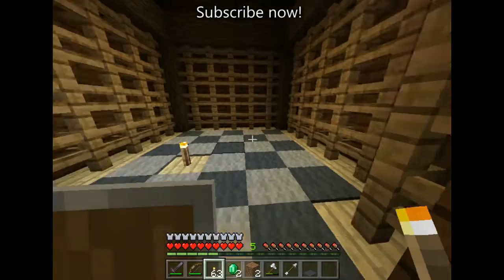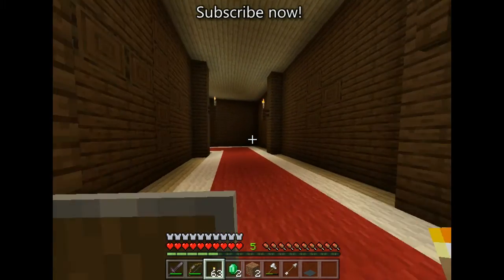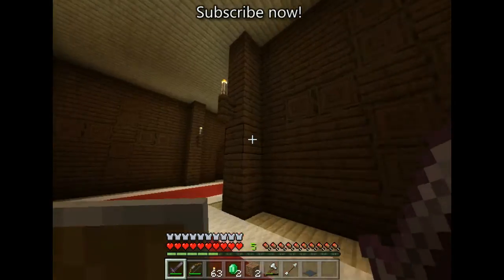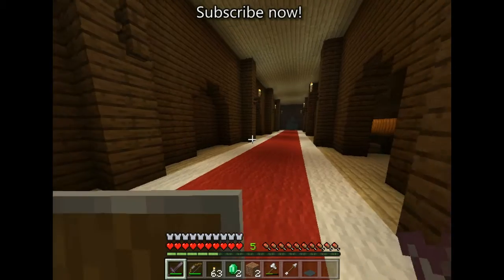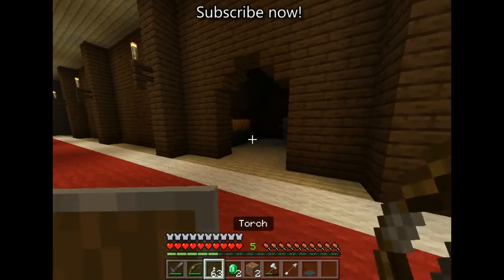It's a little dark. This can be maybe your changing room. Why do you need one in Minecraft though? Let's just keep an eye around everywhere. Like, there could be mobs spawning right beside you. Okay, there's like a little farm here, I guess.